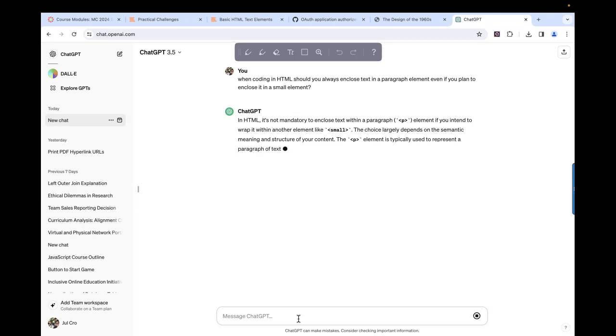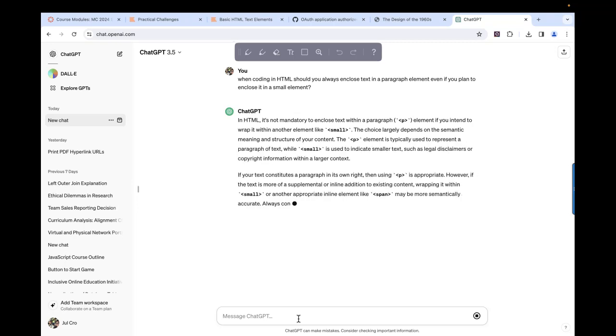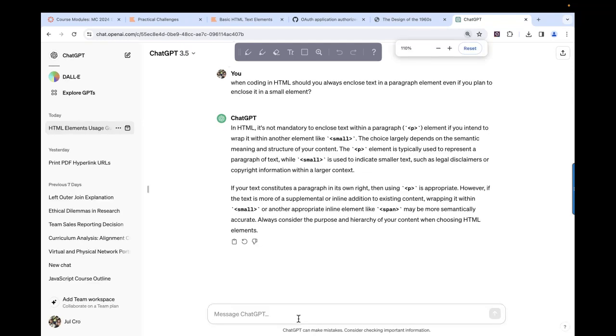It is not mandatory to enclose text within a paragraph element if you intend to wrap it within another element like small. The choice largely depends on the semantic meaning and structure of your content. The paragraph element is typically used to represent a paragraph of text, while small is used to indicate smaller text, such as legal disclaimers or copyright information within a larger context.